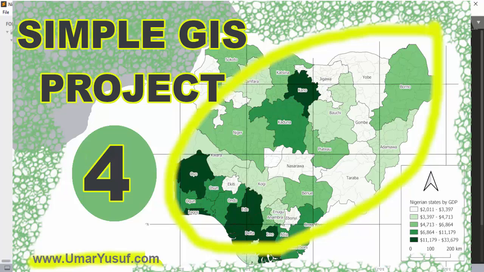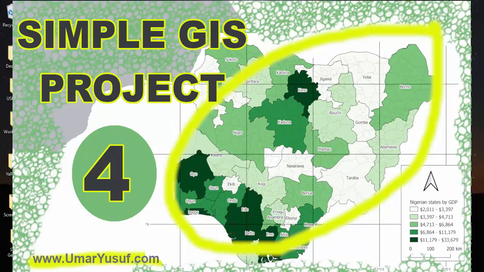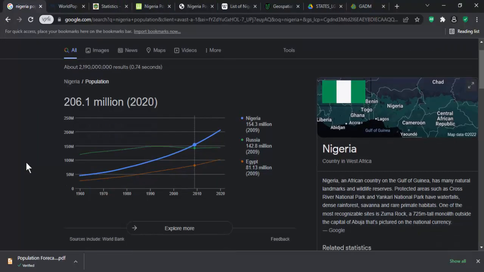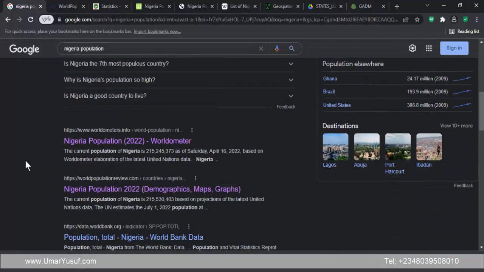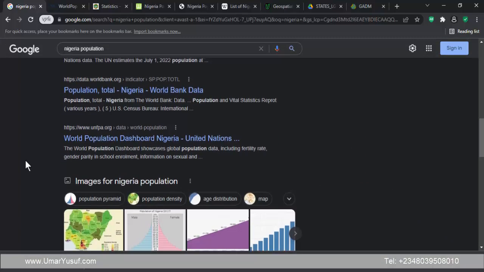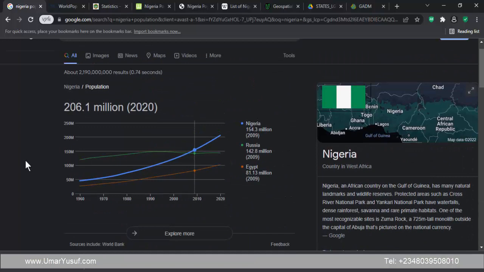So to the best of my knowledge, as at the time of recording this video, there is no official figure from the federal government of the country as far as what the population count is. If you make a Google search, there are many sources that provide a rounded figure for the population count in Nigeria.